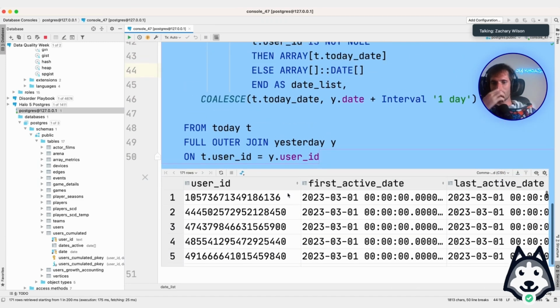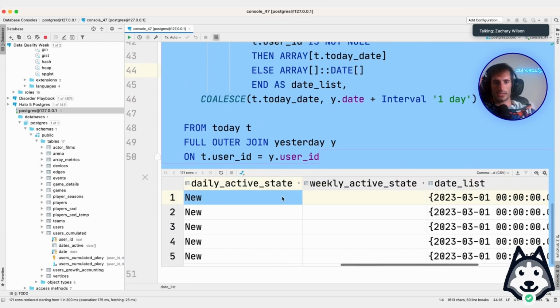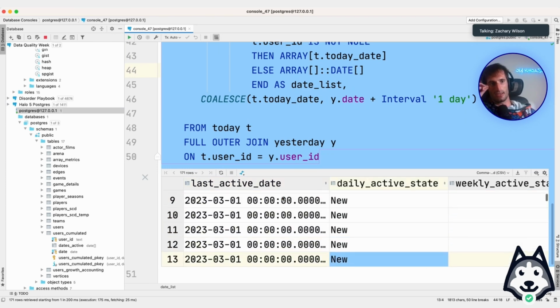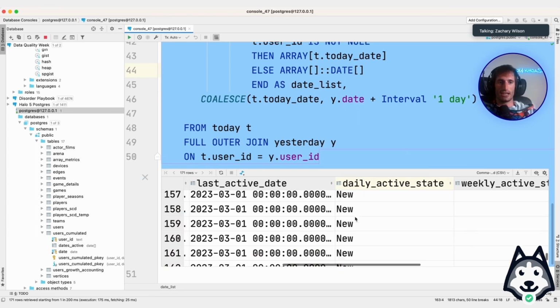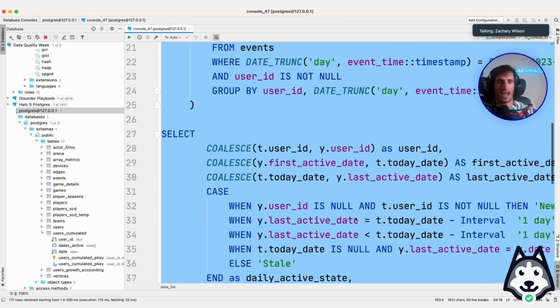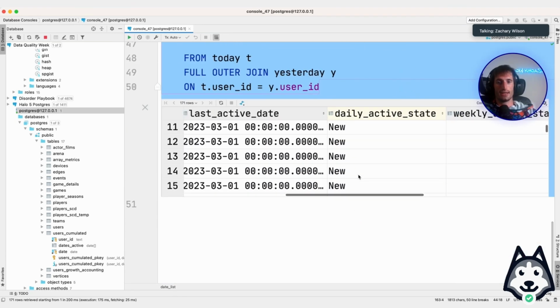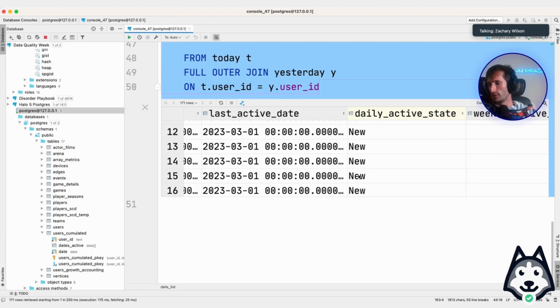Okay, there we go. So you'll see essentially everyone here is going to be daily active, always. You'll see the daily active date is going to be new, but that's because we haven't started the accumulation yet. So essentially what this means is we're saying this is the beginning of time, and every user that's active on this day, that's their first day. And some of these users might have been active before, and so that's where, when you pick where you start the accumulation matters a lot.